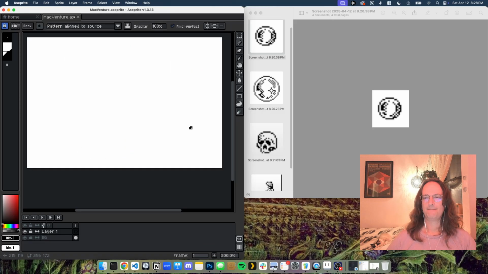Okay, so let's do an orb. I think I want to just use this tool and see if I can get the right size orb going. I'm just kind of trying to measure.